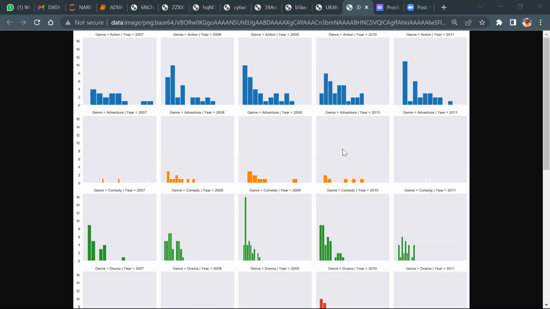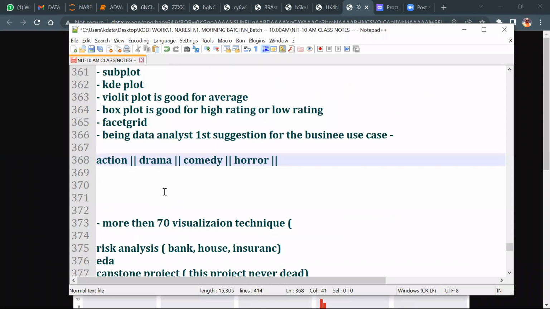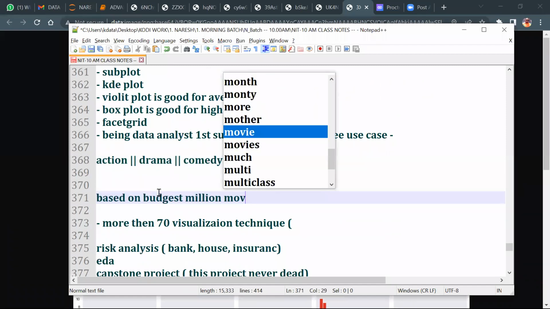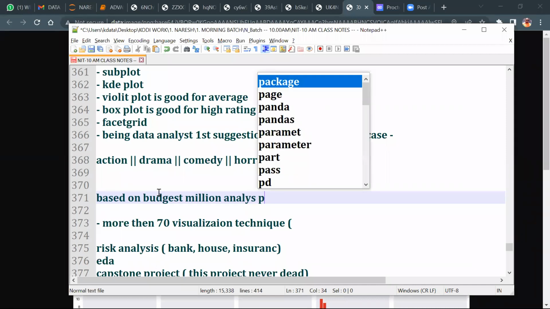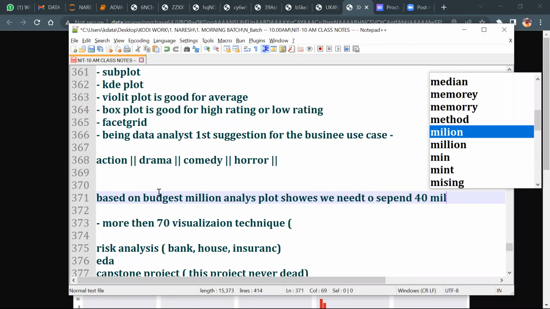Guys, have we come to the end point, a final suggestion based on the budget in millions and movie analysis? The plot shows we need to spend 40 million budget on action movies, guys.